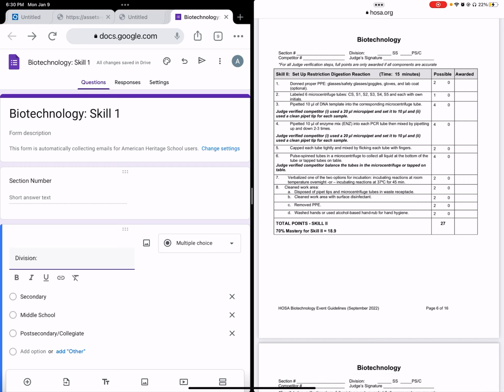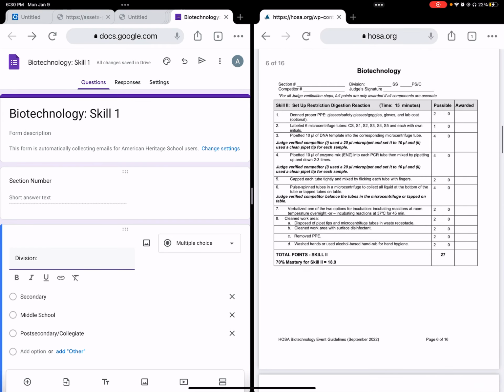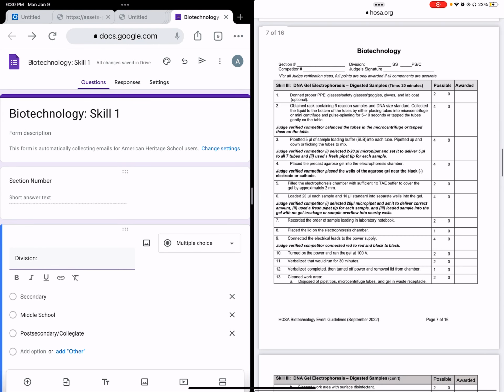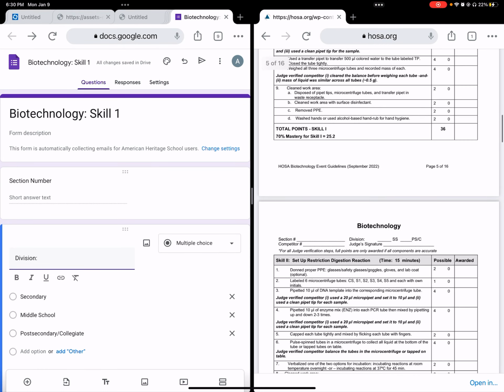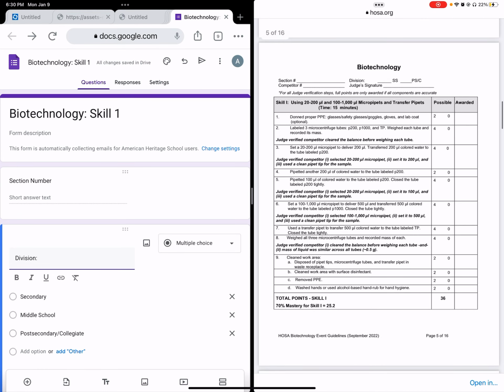For example, each skill would have its own Google form. I did biotechnology skill one here, but it's the same thing for all the other categories. And if you don't have different skills, you just do a singular form.